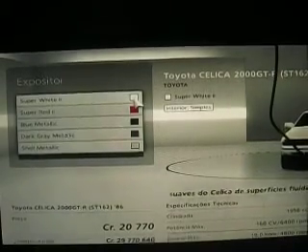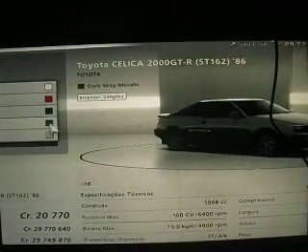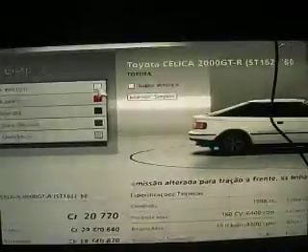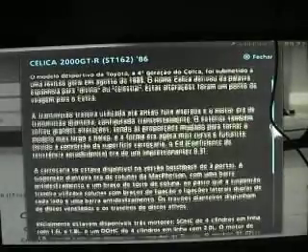5 colors: Super White 2, Super Red 2, Blue Metallic, Dark Red Metallic, and Shell Metallic. Really epic, huh? Shell, it was not supposed to be Shell. Actually it was supposed to be Silver. It was the 4th generation of Celica.